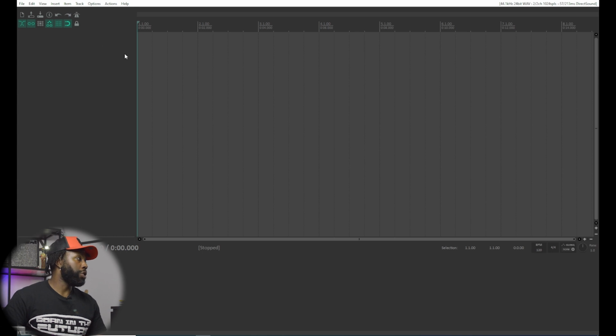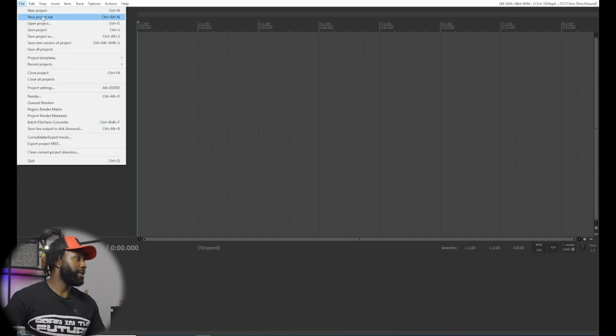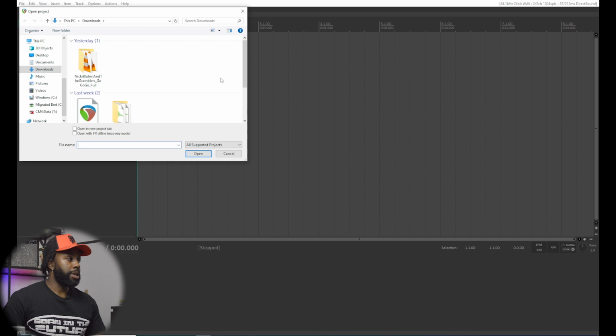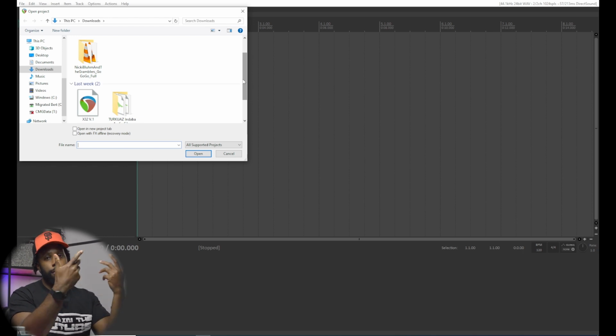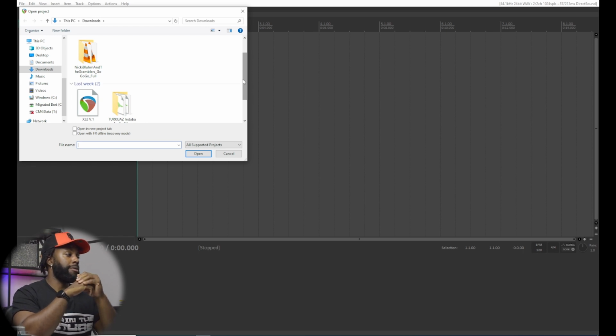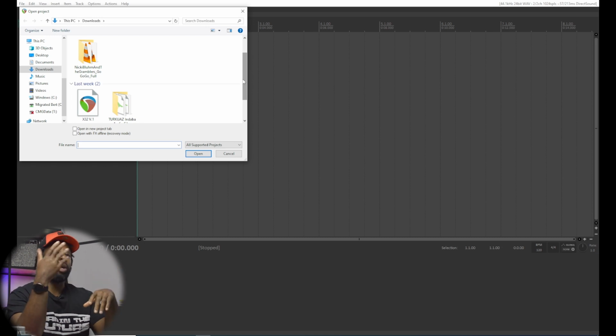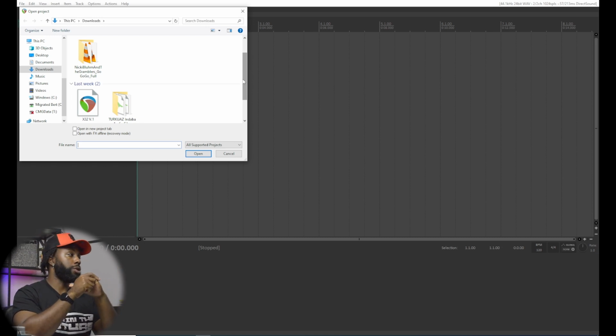But what I've actually gone and done is made a template that sort of resembles the X32. Now I'm using this template as an X32 because where I teach, here at Confetti, the equipment that's available to the students is an X32, the digital console. And I've tried to make this Reaper template resemble that as much as possible, just so there's some familiarity with what's going on when they're practicing in Reaper and then when they transfer some of that knowledge over to the X32. But it could work for any mixing desk.